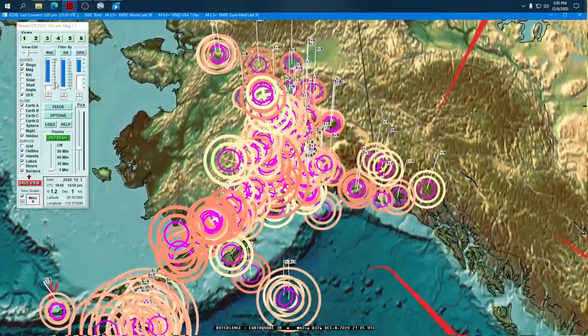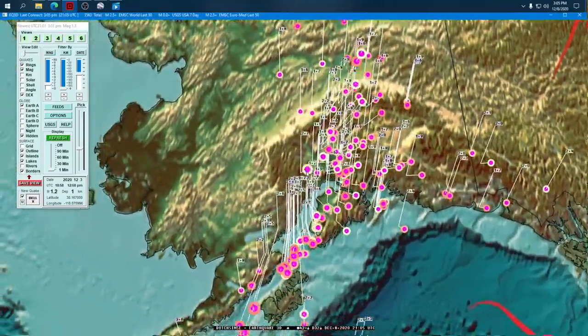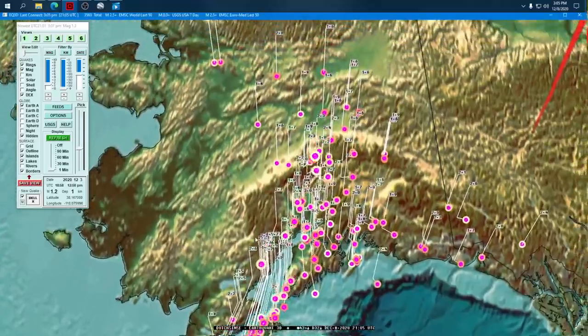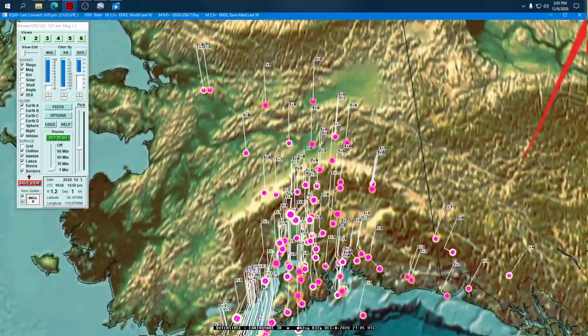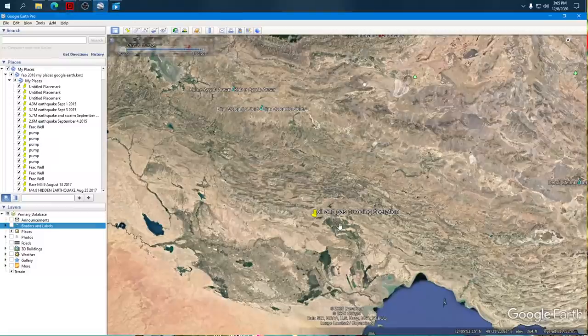And you can see where it focuses in. This is the last 2 to 3 days worth of quakes. It's a big increase. Think of this like all those waves sloshing into the edge of the tank, which goes up to Mount Denali. The highest point in North America right there.